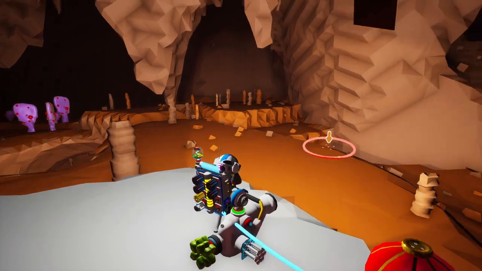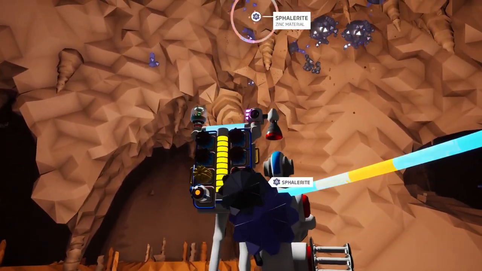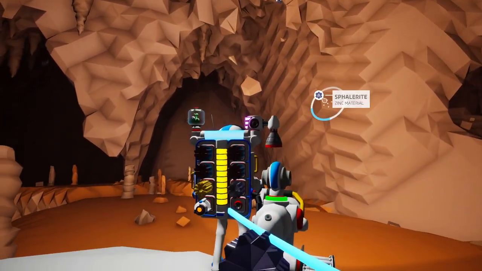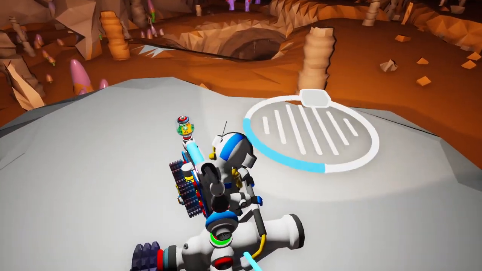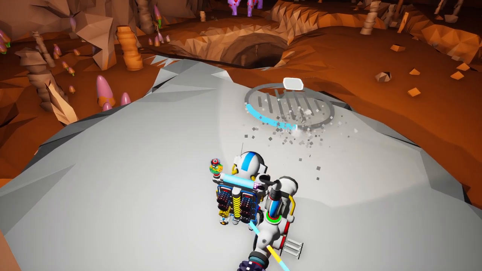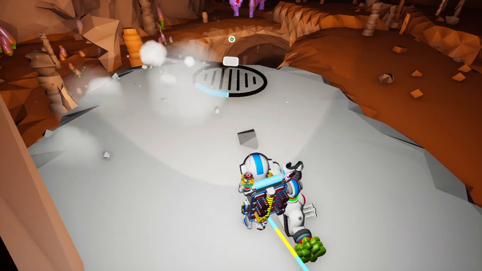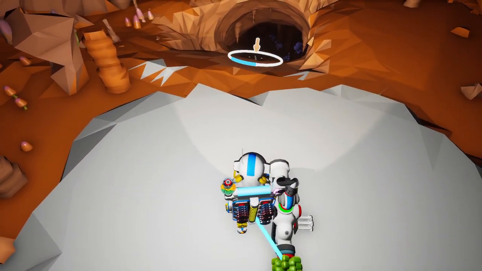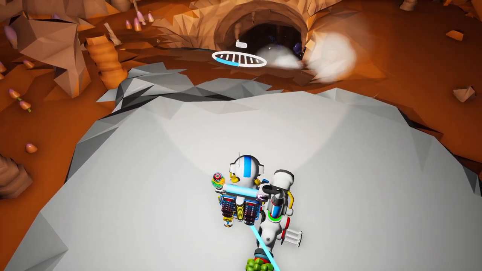What are we? We're out of soil. Let's do some digging. Some sphalerite. Keep extending this until we hit the lip. And now we need something a little bit steeper here. This comes up.